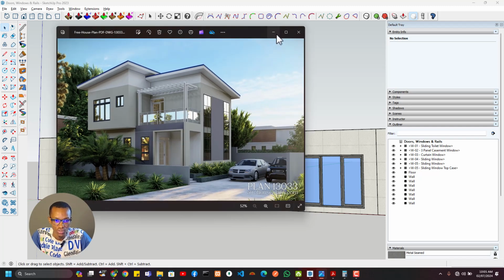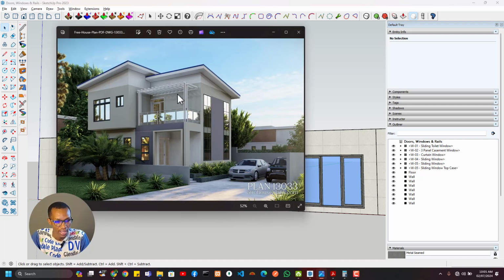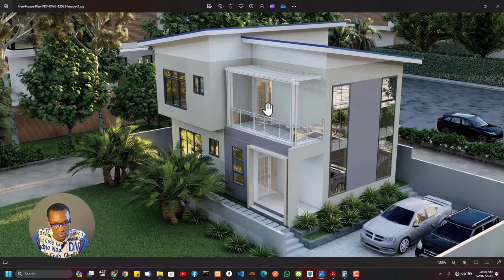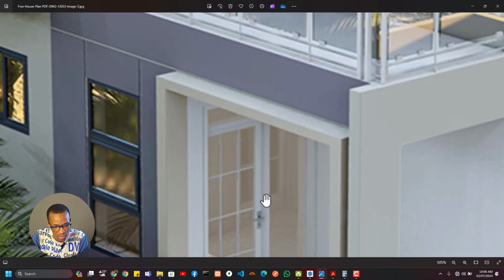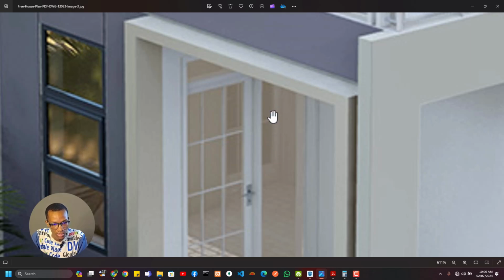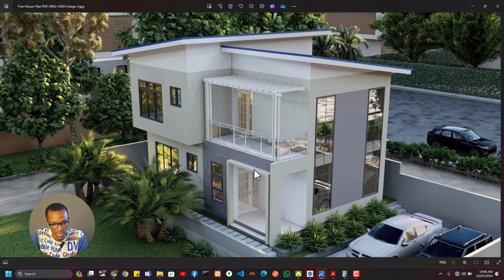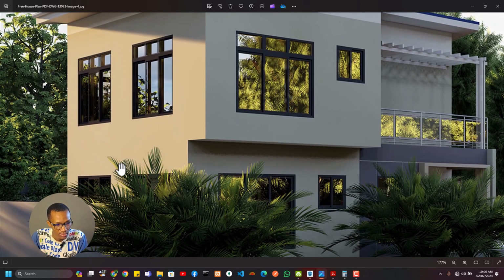So in the last video, we did touch windows, and in this video, we'll be dealing with doors. I had to open this picture so that we can look at the doors and see what they look like. So let's see our doors. We can see the inner door, the door that leads to this room here, and it's the same white wood transparent door. I don't know why they use the transparent door all through the house. Maybe they intend to put curtains in each room.